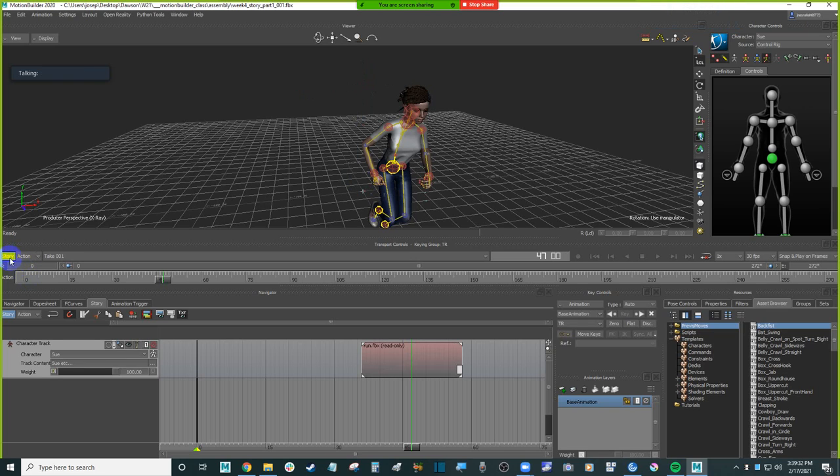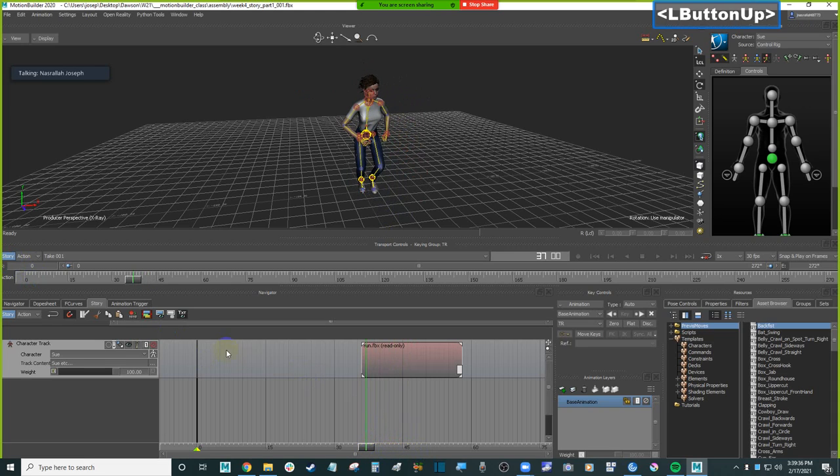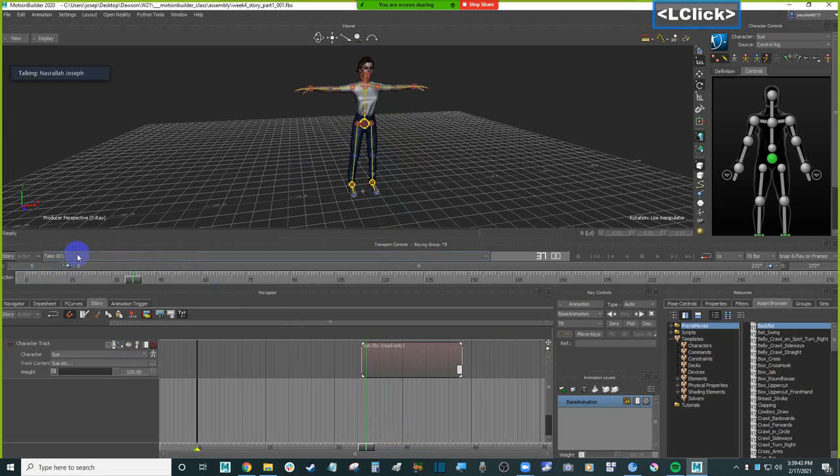Okay. When it's light blue, it means anything you put in this track will overwrite what's in the take. Right now the take has a T-pose, it doesn't have anything. If you had an animation here, it would actually overwrite it.